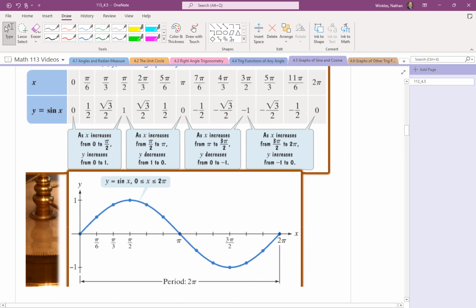If we were to plot each one of these as XY points, notice it creates this nice smooth graph. It has a period of 0 to 2 pi, because what we're looking for is if we have our starting point here and our ending point here, we're looking for where we go through that same value at the same place. It wouldn't be pi, because here we're going up first through 0, and here we're going down. So we have to come back to here. That's why our period is 2 pi here.